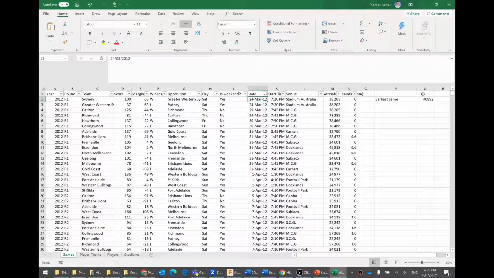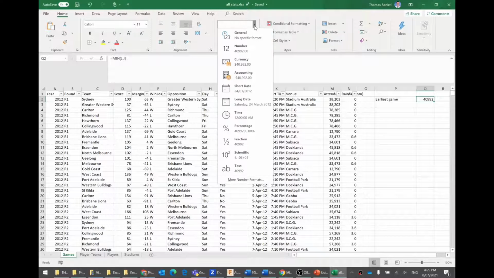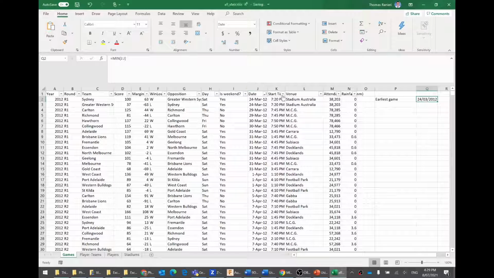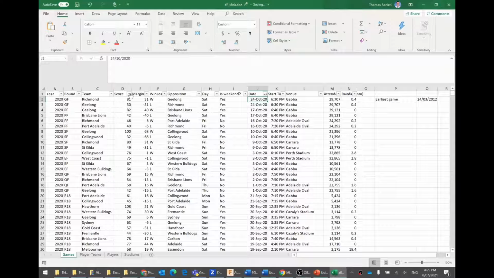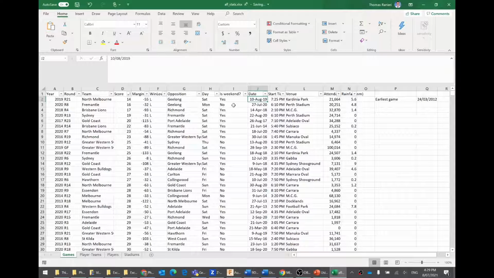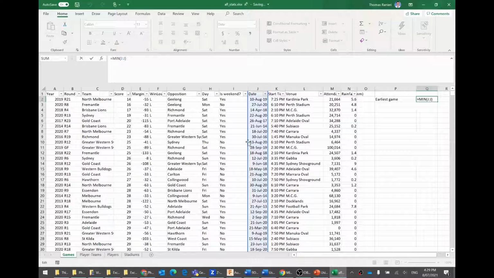But we want it to be a date, don't we? So to fix that, let's click on this cell here and change the format from general and say, we know that this is a date. Yay! And sure enough, it has picked the smallest thing here. And this works even if these are not in order. If I order them by score or something, it still picks the smallest number in this column. So it's handy when you have a lot of data.